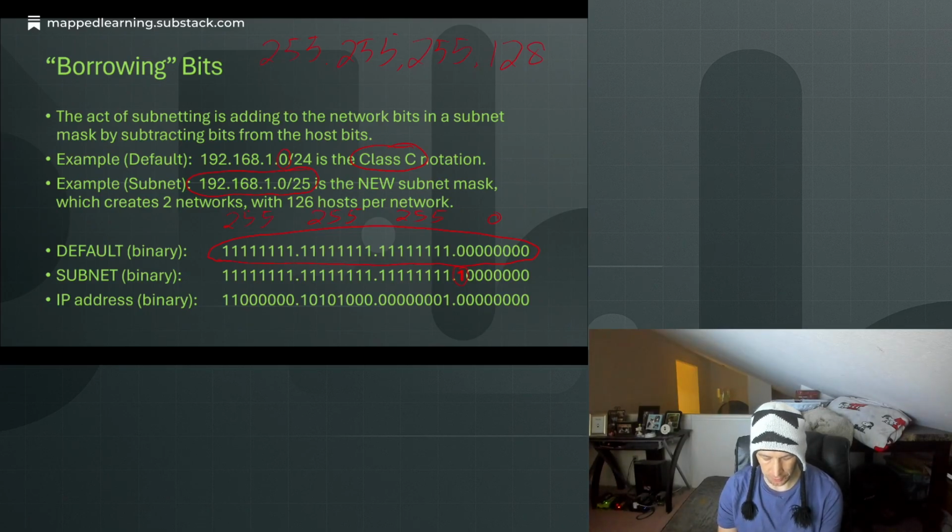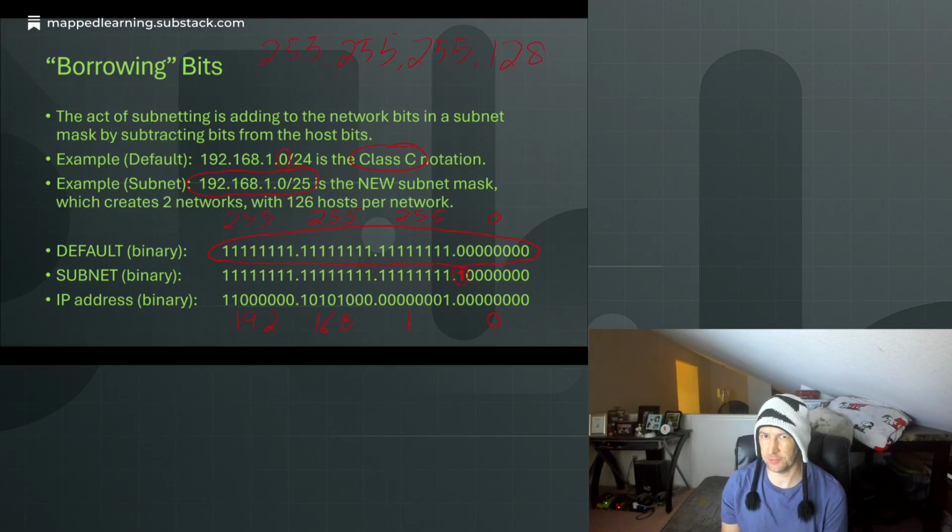And then this bottom number in binary is the IP address of 192.168.1.0. You can go ahead and do the math, but that's how it works out. And no, I did not do it in my head. I went to a subnet calculator online and fed it each number, and this is what it gave me. Sometimes I cheat. Not on exams, but when I need to come up with numbers quickly, calculators help.